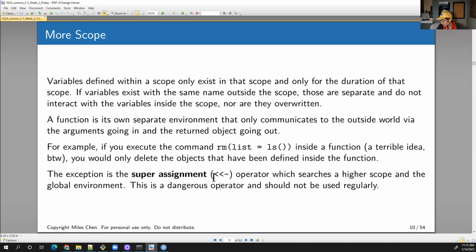And you see this operator, and it's hard because if you see an operator that you don't recognize, it's often hard to try to search for help, right? Because you're trying to type these symbols into Google, but Google doesn't know how to interpret this, and you don't even know what to call this thing, right? So this thing is called the superassignment operator.